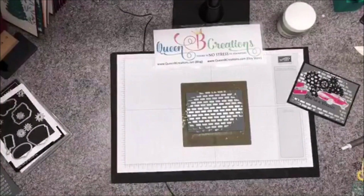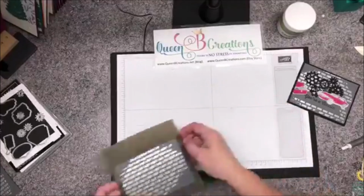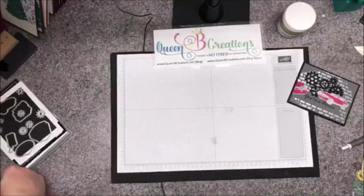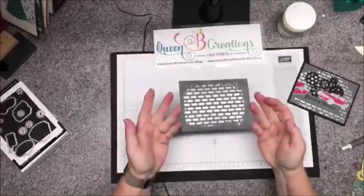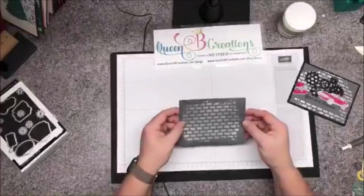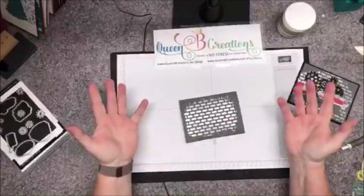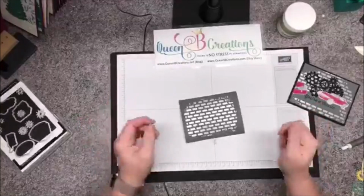So that's our background, and through the magic of video, I'm going to move this one out of the way and bring in a dry one. So voila, that's what it would look like after you've let it dry. I did a bunch of them yesterday so I'm going to list them on my Etsy store. So I did like, I don't know, 10 of them and left them out for a couple hours, and then they were dry.